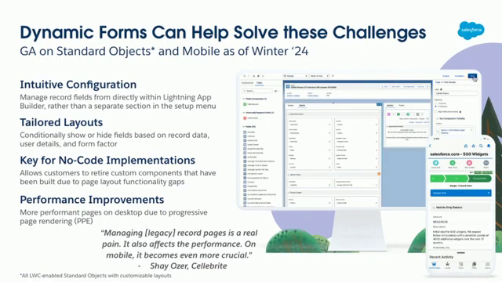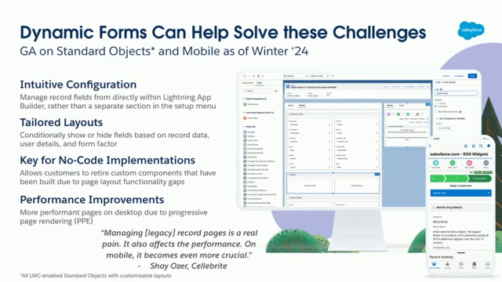If you're not familiar with dynamic forms, what it allows you to do is manage the fields that show up on the page from directly within Lightning App Builder. So you no longer have to manage your layout in two separate places, in App Builder and the Setup menu. You can now manage it all in one place.